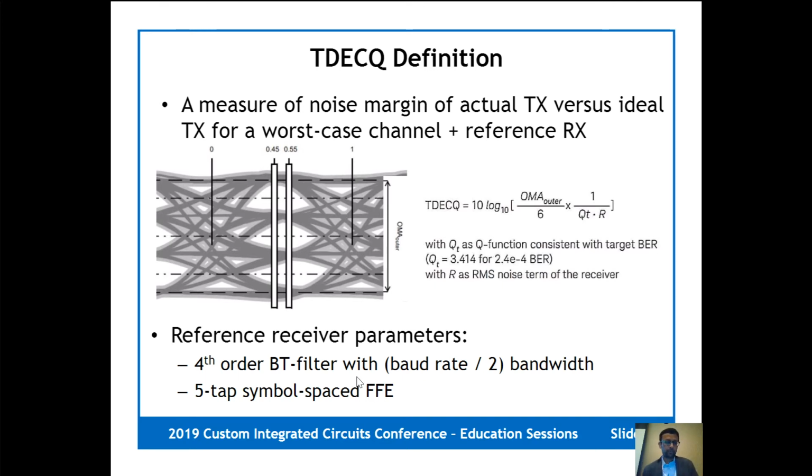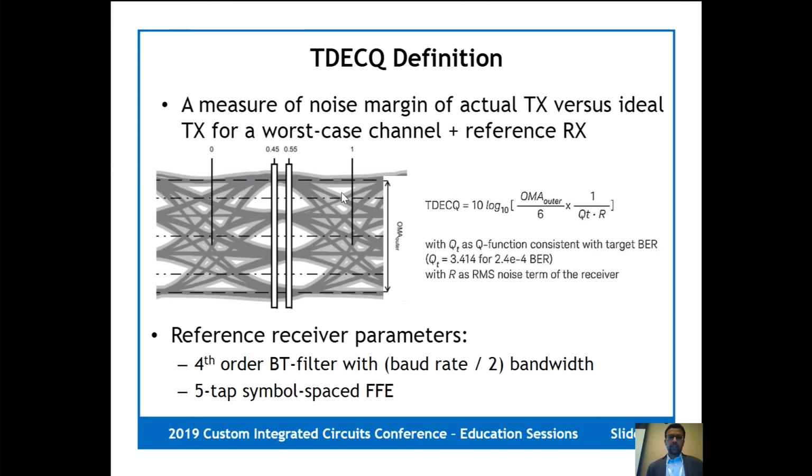So most of the complication comes from being able to figure out what these receiver coefficients need to be to balance the noise amplification that's introduced by that receiver versus the ISI reduction that the receiver enables. Most of that happens behind the scenes, but it's important to understand that it is happening. And then with that reference receiver, you want to figure out, okay, what's the best transmitter SNR that I can get.